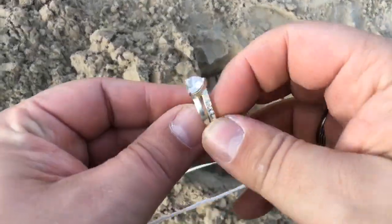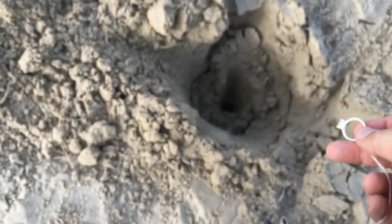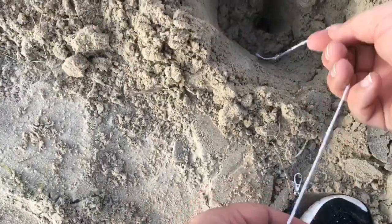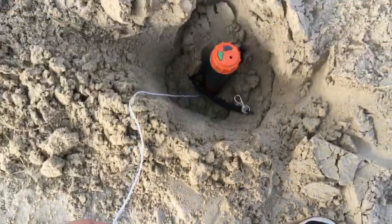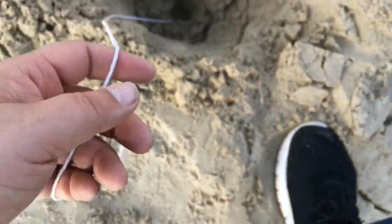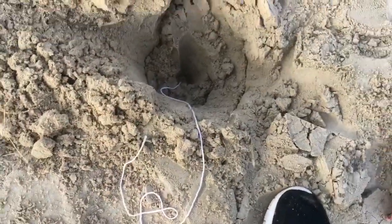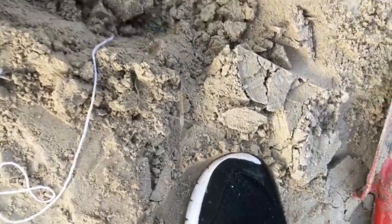And again, the final one. It's going to be this junk ring. Don't necessarily want to find these sort of things, but let's see how it gets on. We'll put it down there in the hole. We've got it lying flat, as you can see. That is just below the surface. So that's going to be, again, round about, I'd say 10, 11 inches. So let's fill this in and we'll see how we get on.